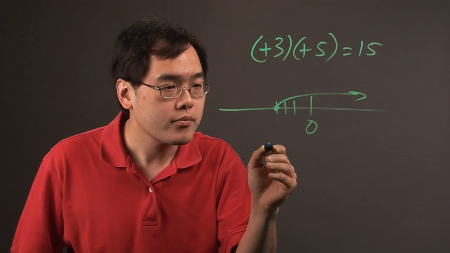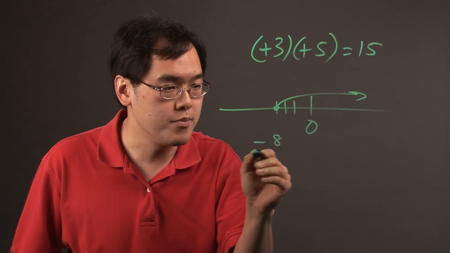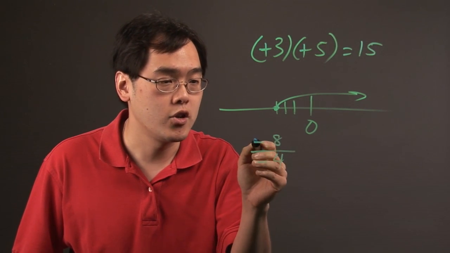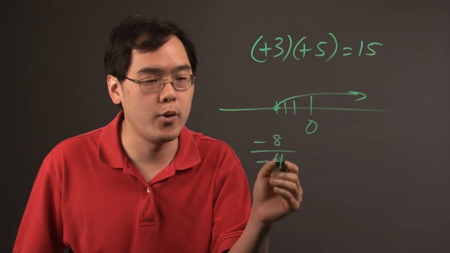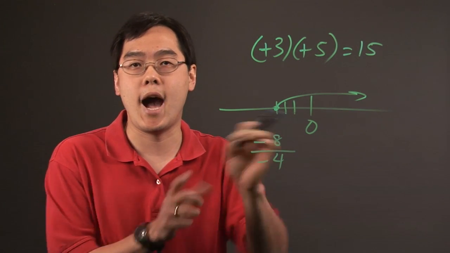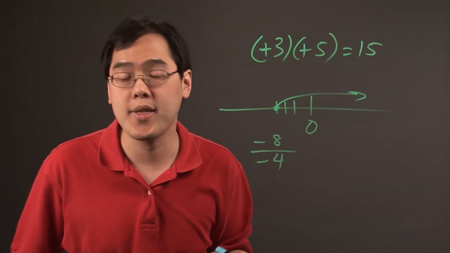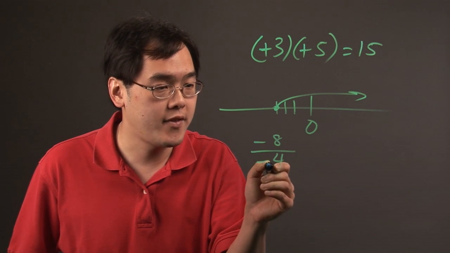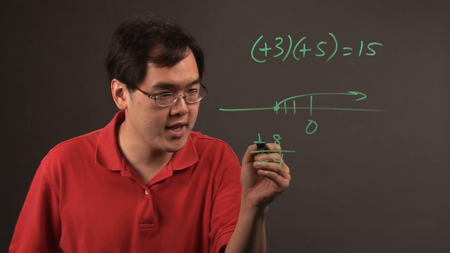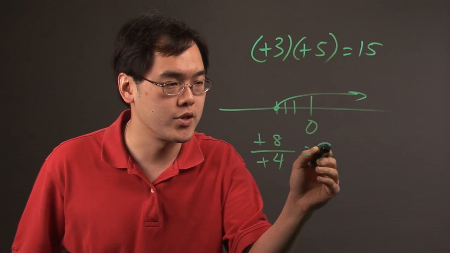Same kind of idea if you have division because the concept is still the same. You're starting out with a negative value, negative 8. But when you're dividing by negative 4, that means you are going in the opposite direction. You're switching a path, if you will. So negative divided by negative is going to give you positive again. And so 8 divided by 4 is going to give you 2.